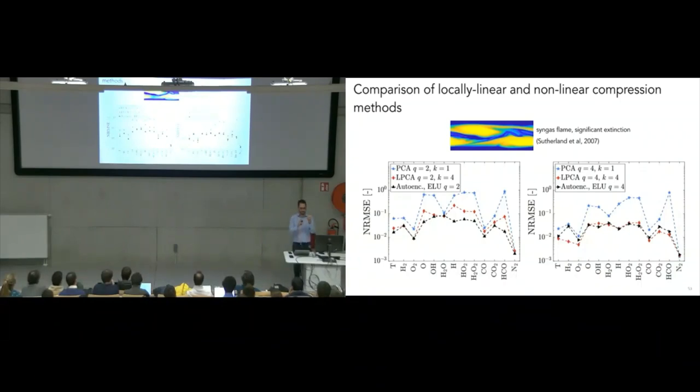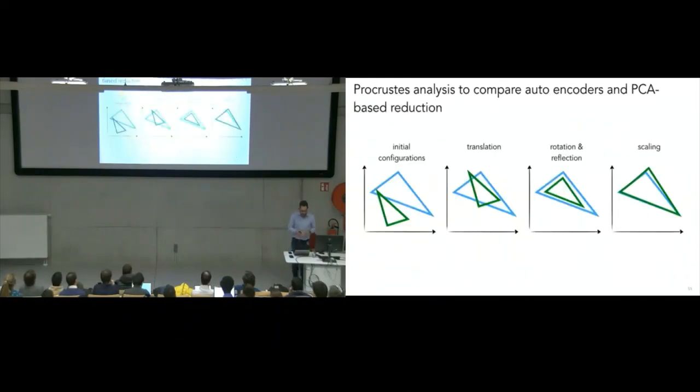you have understood that in our local PCA, you have clusters, and so you have a local coordinate system in each cluster. And so to do so, we used an approach which is called Procrustes analysis. Does anyone know about it? Okay, so this is a comparison of shapes under translation, scaling, and rotation. So it means that you might have two features which are very similar, but they are translated, rotated, and scaled.